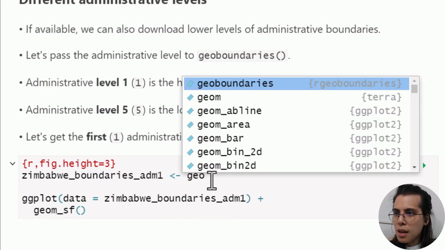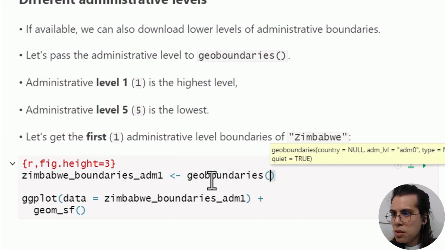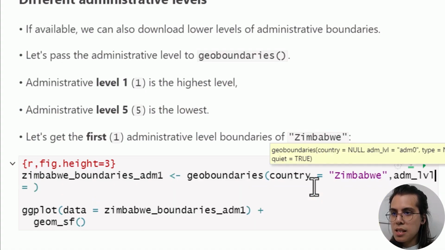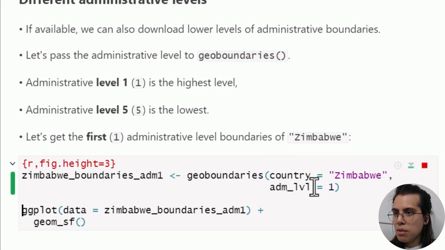So we can keep using the geoboundaries function and specify the country name plus the administrative level. We only need to specify the number to access it.